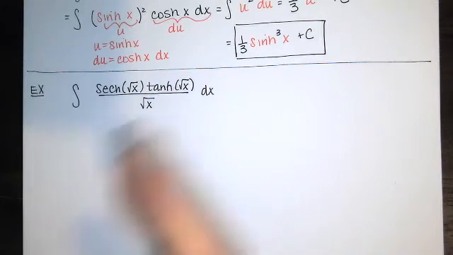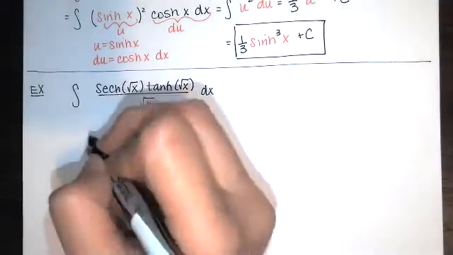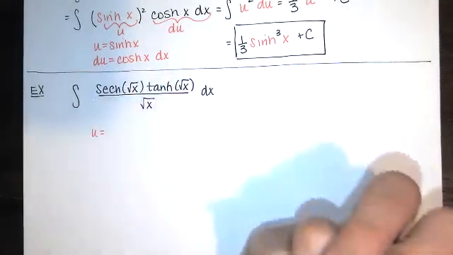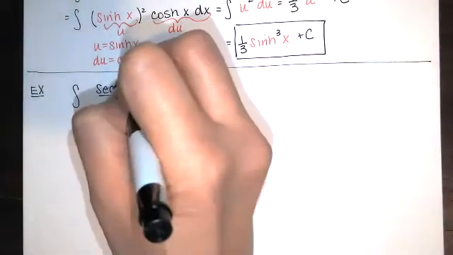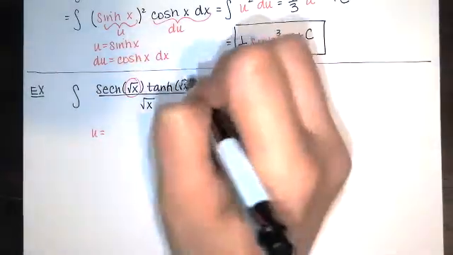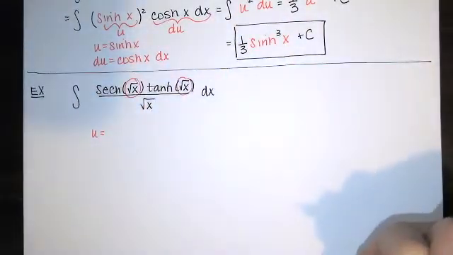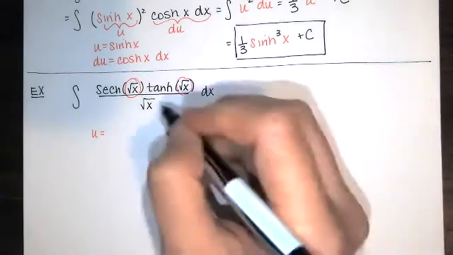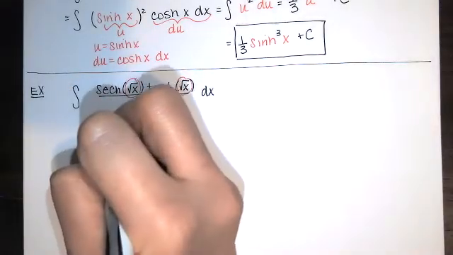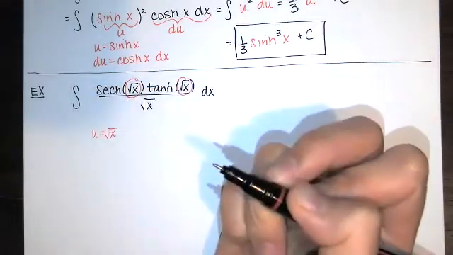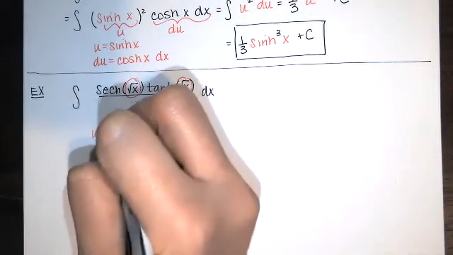You say to yourself, do I have a rule for that? No, we don't have a quotient rule. So then we say, okay, the only advanced tool we have at this point is u-substitution. So it must be a u-sub. I'm looking for a function nested inside another function. Square root of x is inside those hyperbolic functions. So I will write that u is equal to that inside function, square root of x.